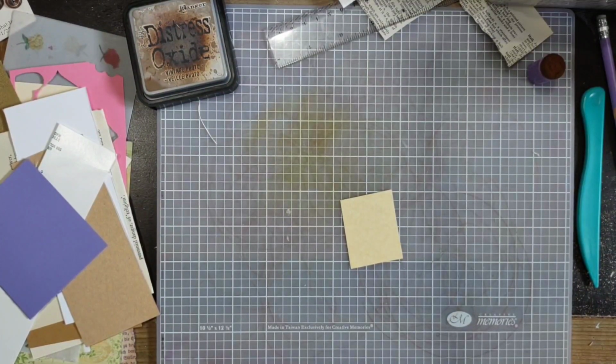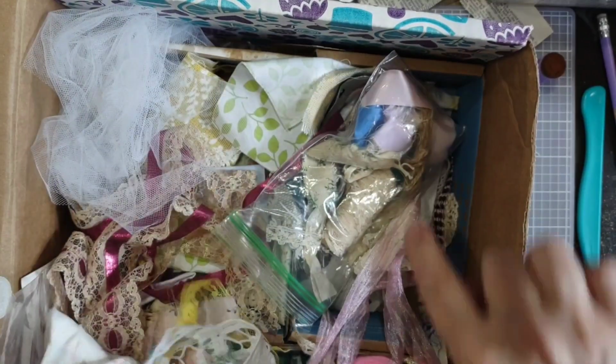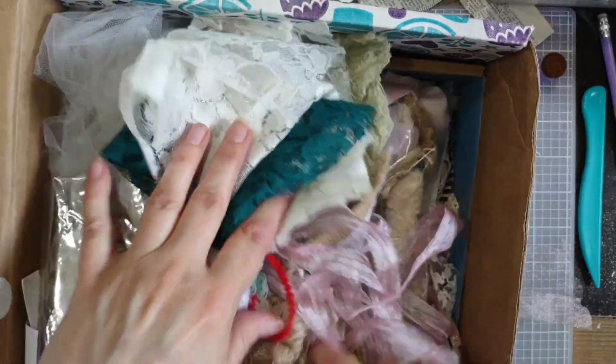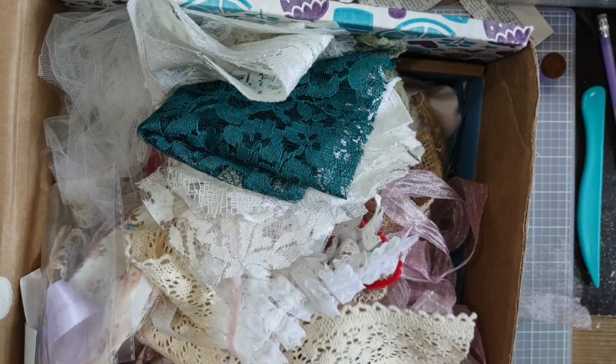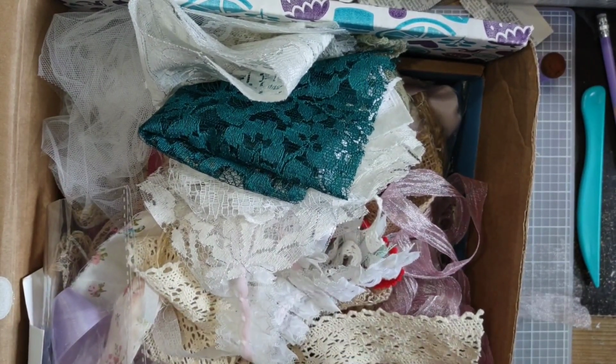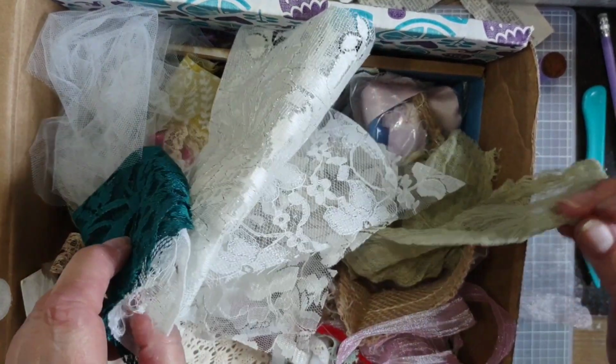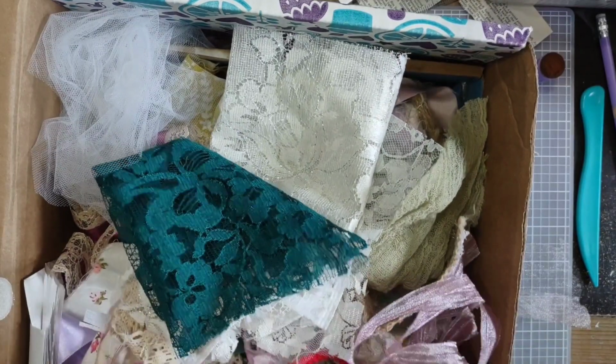I'm just going to pull out my box here. I sell Scentsy, so these Whiff boxes come in handy. This has to be cleaned. It's a mess, but I have little boxes inside that hold it. I desperately need to clean it, let's put it that way, and reorganize it. I think I just started throwing things in it. It got out of control.